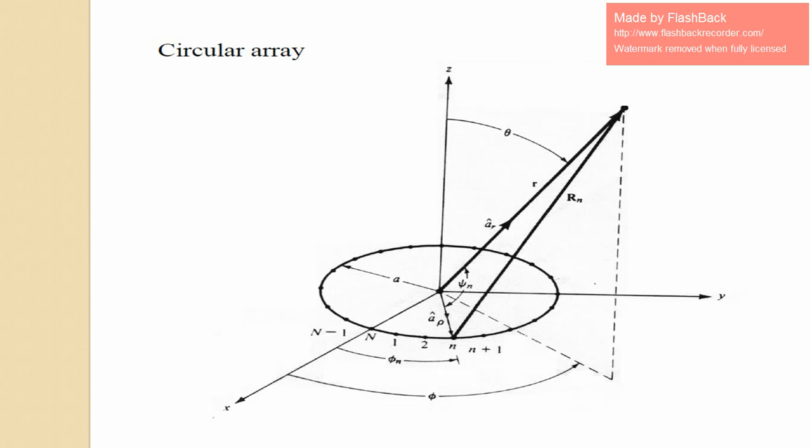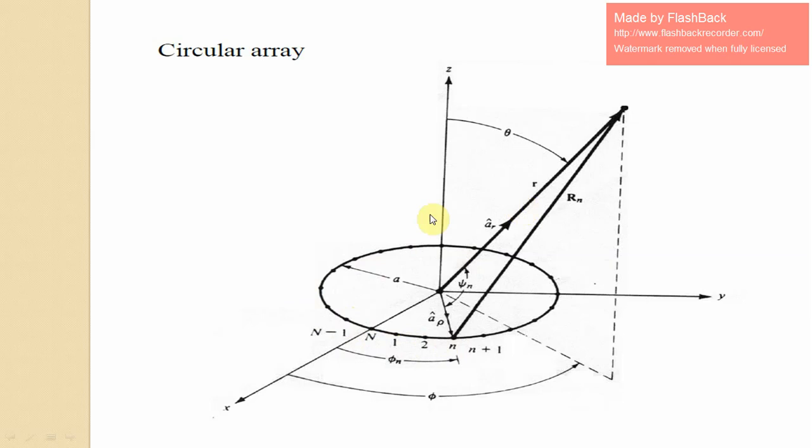Here, instead of n isotropic point sources along the x and y axis, joined together by the equidistant spacings dx and dy, in the circular array type of antenna the sources are placed along all axes. From this schematic representation we see that along all axes, or rather all planes, starting from here: n, 1, 2, 3, n minus 1, n minus 2.